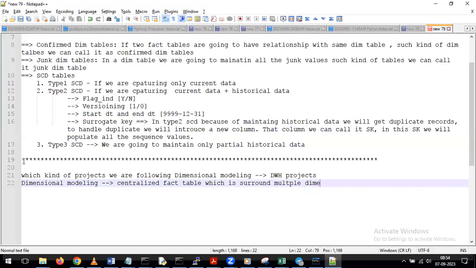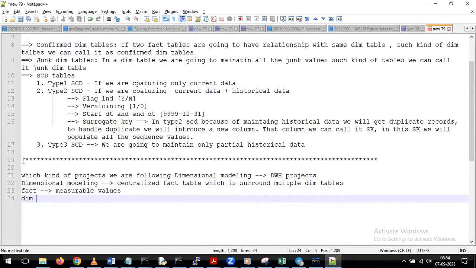And what is the meaning of fact? It's a measurable value which we use for the purpose of doing analysis. What is the dimension? It's descriptive data; to define a fact value, we use dimensions.